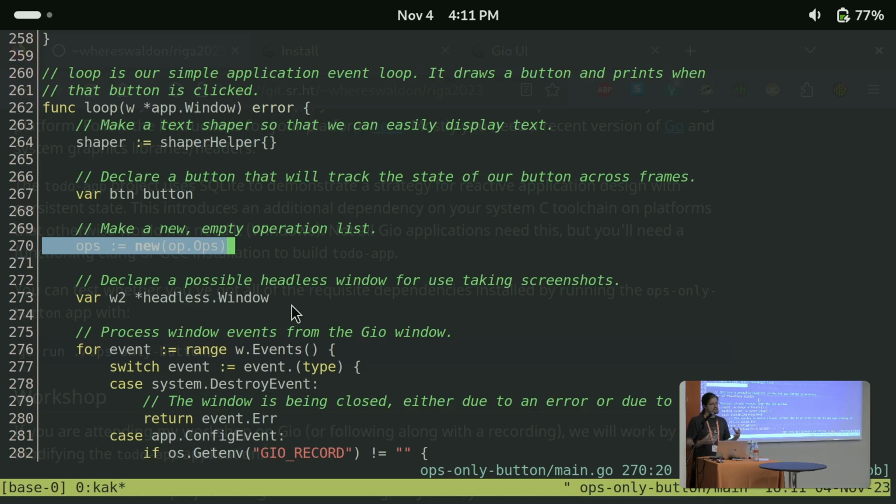And this separation is interesting because it lets us describe the visuals of what we want to show without doing any of the work of showing them yet. And then when we give that operation list to GUI, it has the opportunity to compare the operations against the ones from last frame and skip redundant work. And also, we can express what we want to draw in very compact data.